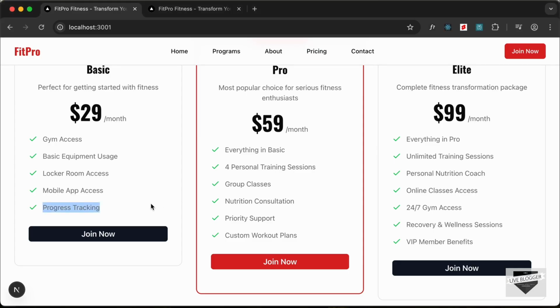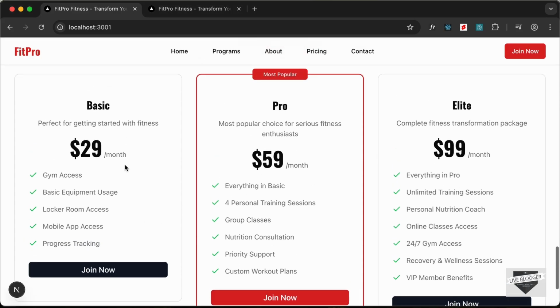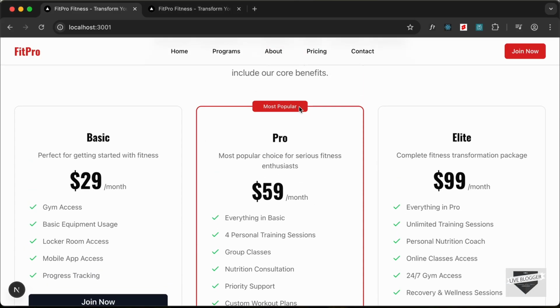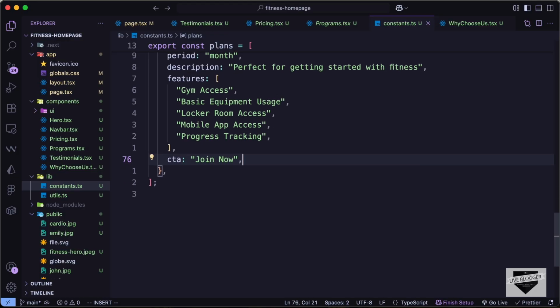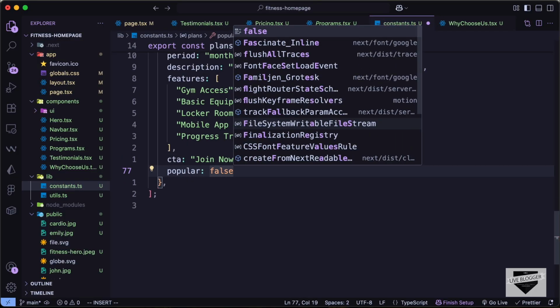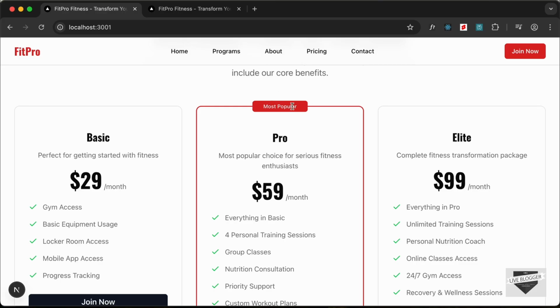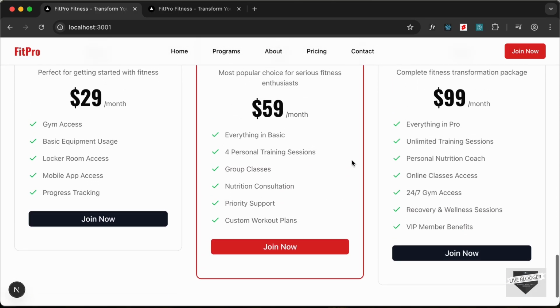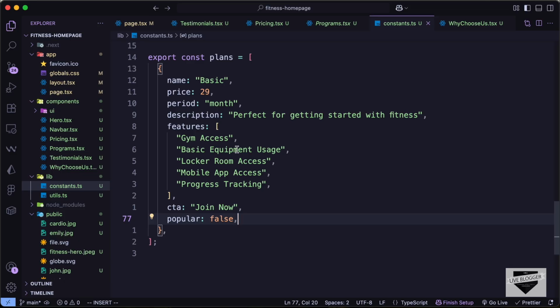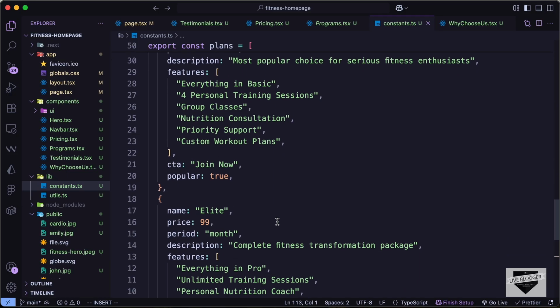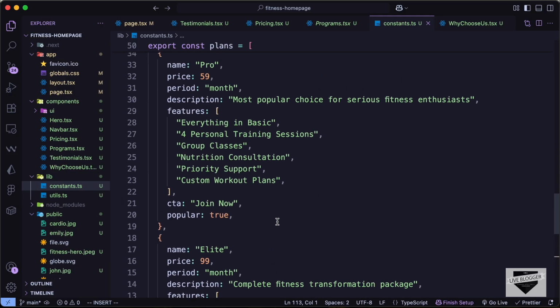And then lastly, we will have one more field called popular. So if it is popular, we will have a different styling. So for that, let's go ahead and type popular. Let's set it to false for this plan. And the same way, we need to add all the other plans. So we have two more plans over here. This one is popular, and we have other details over here. So I'll just go ahead and quickly add those plans over here, and then we'll continue. So here I have added all these plans and all the details.